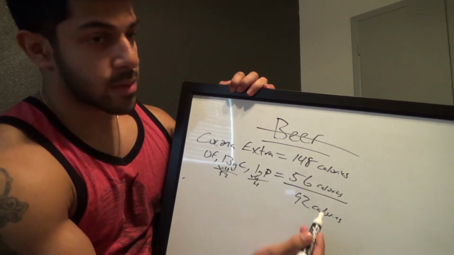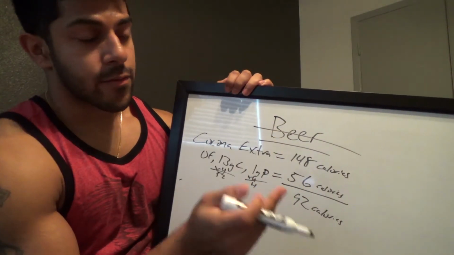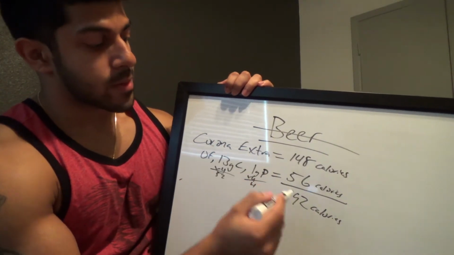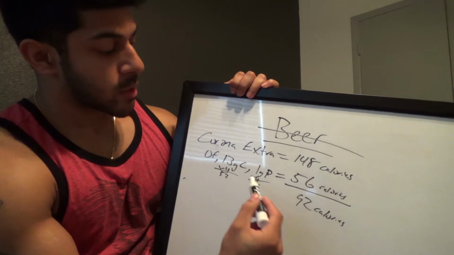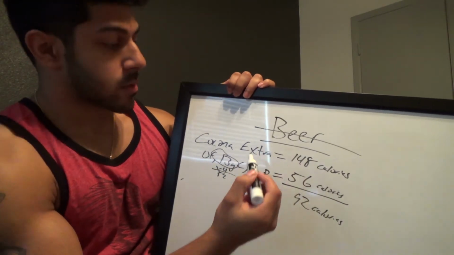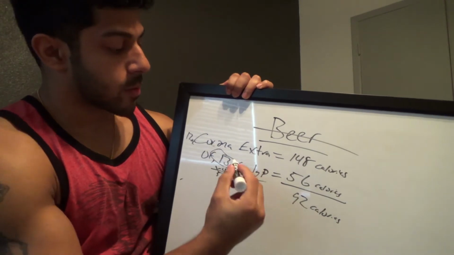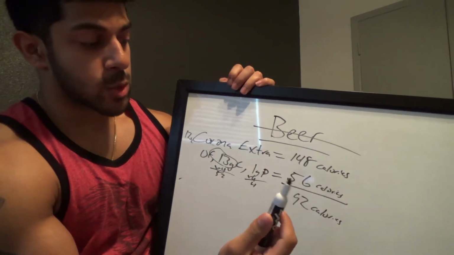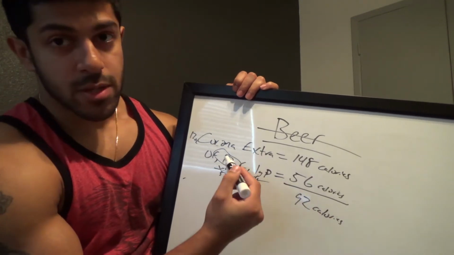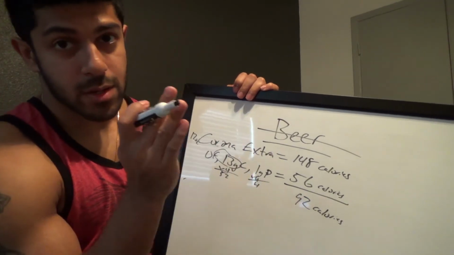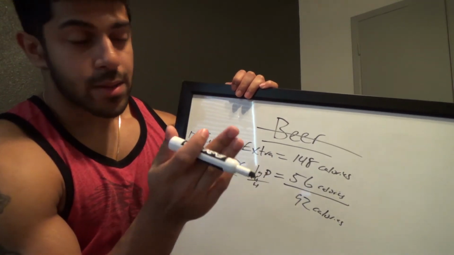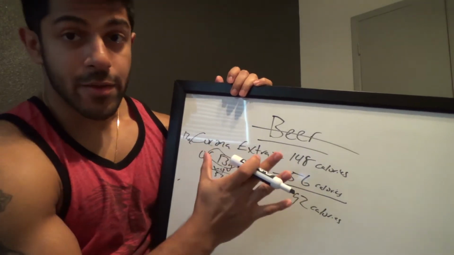So you can split this up in the same other methods that I did for the liquor, but the problem is you don't want to waste more carbs when you're already wasting 13 grams on that one drink. This is a 12 ounce, by the way. So you don't want to add about 20 grams of carbs plus the 13 if you want to drink beer. So that's why I recommend don't drinking beer when you're on a diet. But if you are, this is how you do it.